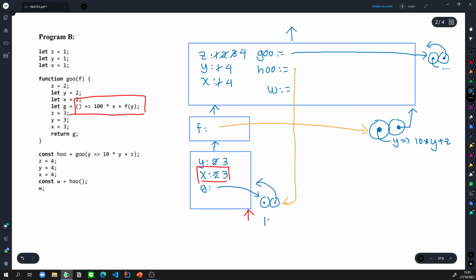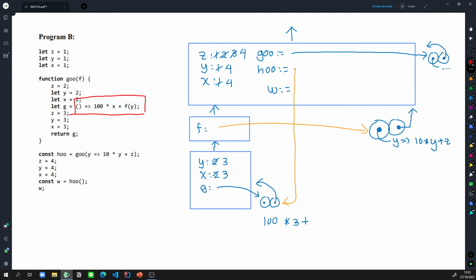Then this will be 100 times 3 plus f of y. F of y, right? So basically, I will be evaluating f, but then my parameter y would be, is it 4 or 3? Should be 3, because that's the one that you found, okay? F of y, the nearest y to this point is basically your y occurrence here. So that will be your y. Then you will apply f of y.